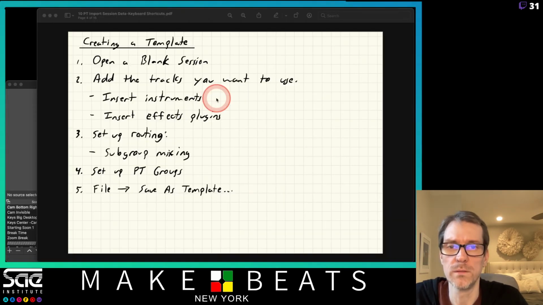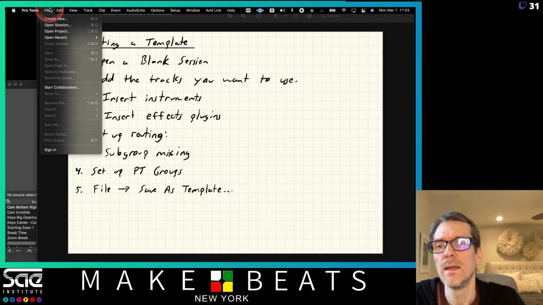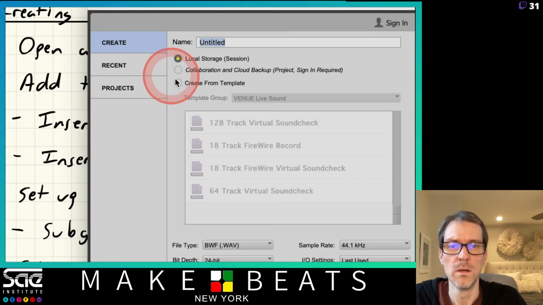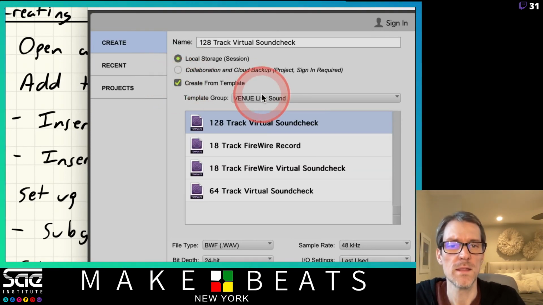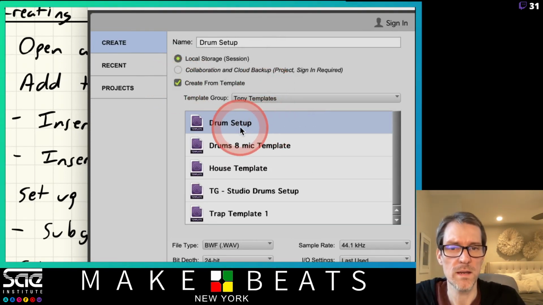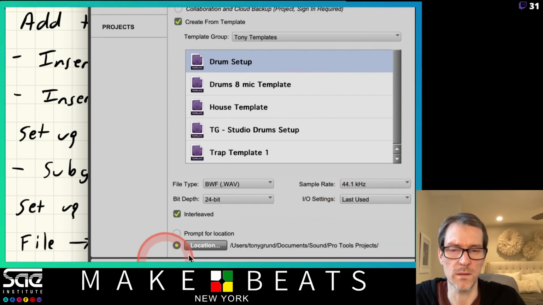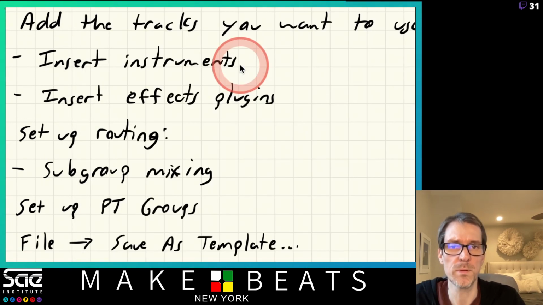So I'm going to close it out and go to Open, Create New. And now Create from Template. And the one I just made is right here, Drum Setup. Okay. And I set this stuff here. Let's use stereo mix 44.1. Actually, let's use last used because I know I don't have to change anything. Hit Drum Setup.